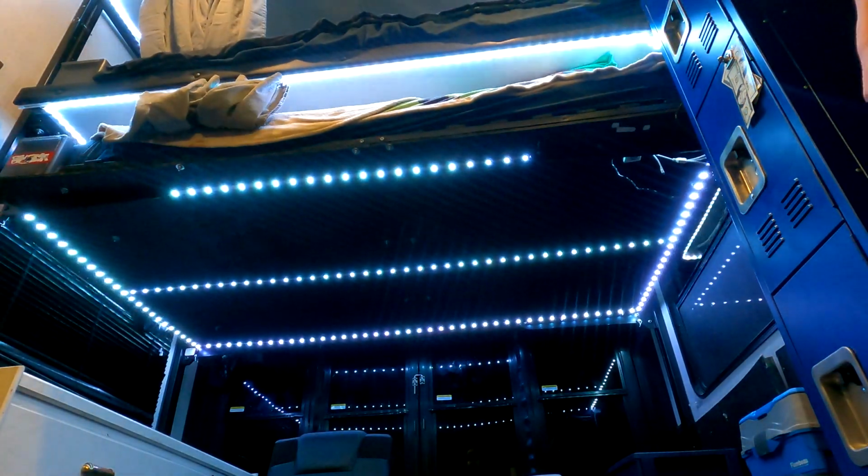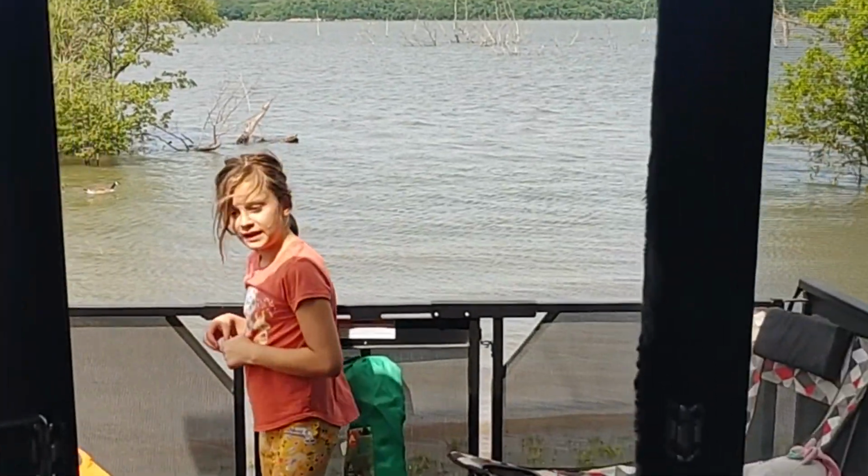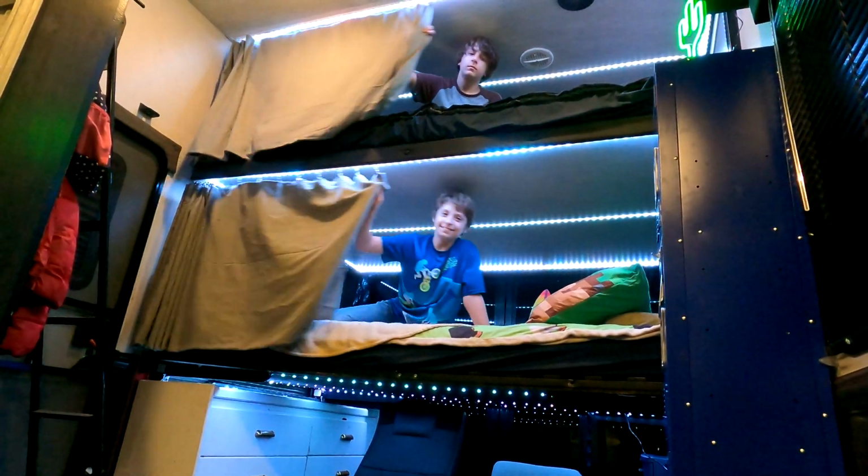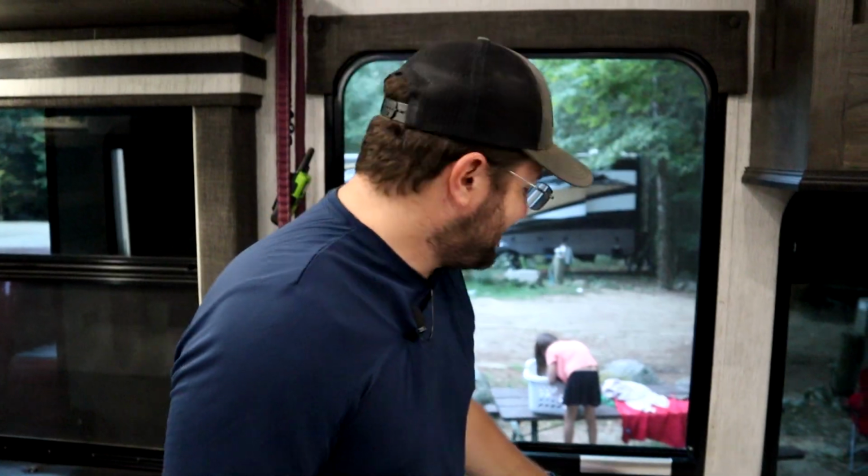This is where the access is for the porch as well. We raise the beds up and there's a glass sliding door that allows us to get outside. We're currently in a very treed area, so the porch stays up and it makes this room pretty dark even during the day, but they actually kind of like it that way. Okay, let's go check out the outside.